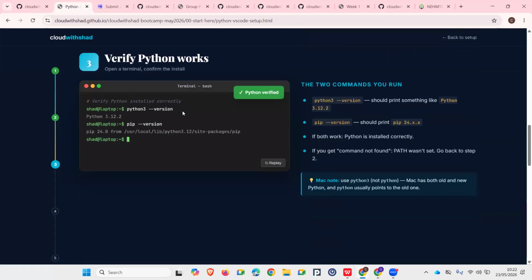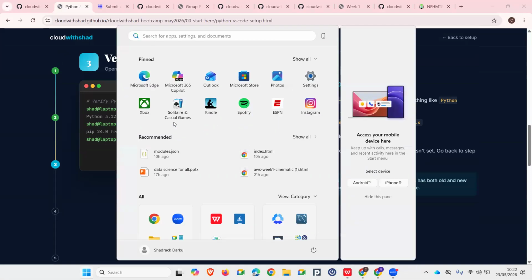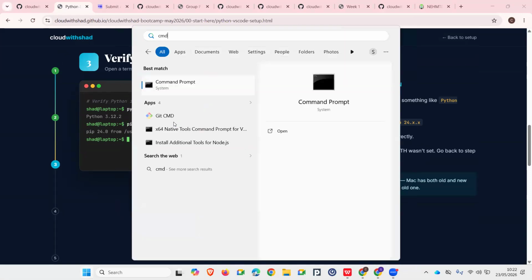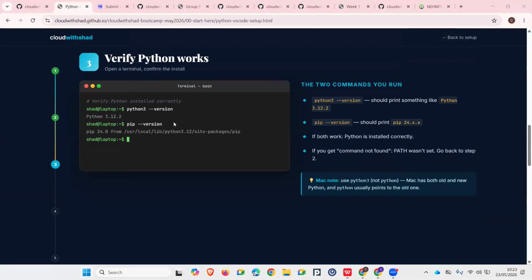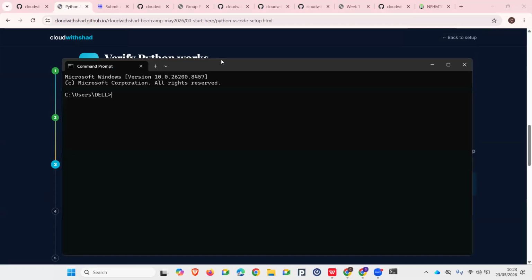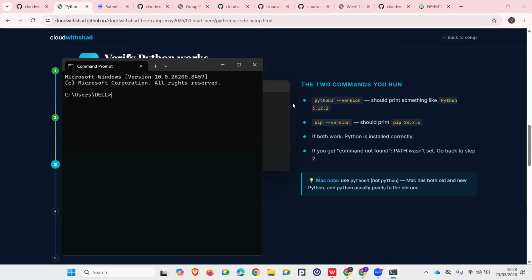And this is just a smoke test, right? To find out whether you really have Python on your computer, you just have to type python --version. Let me just show you how that works. So I'm opening my CMD. I just click on the Windows key. I open my CMD, that's my command prompt. I click on it. And the command prompt, some of you are afraid of it. You don't have to be scared of it, right? So this is my command prompt.